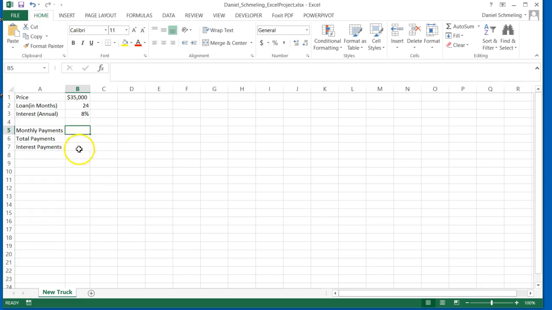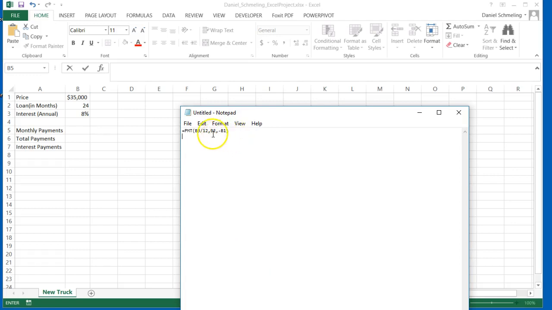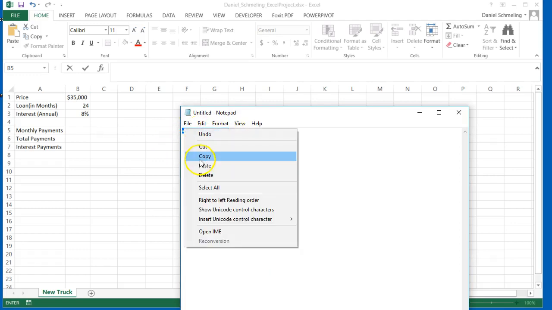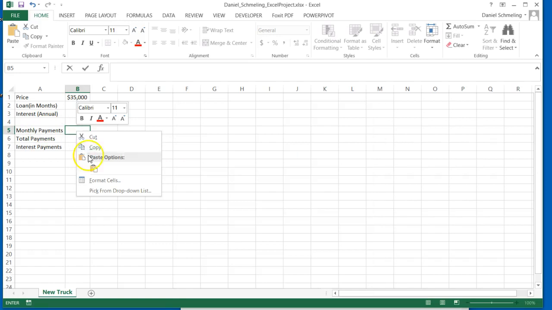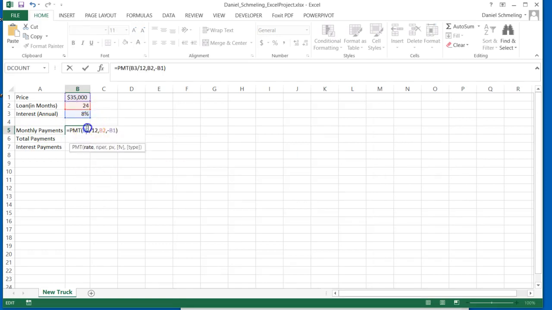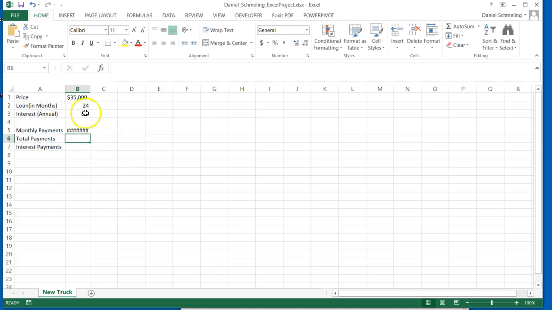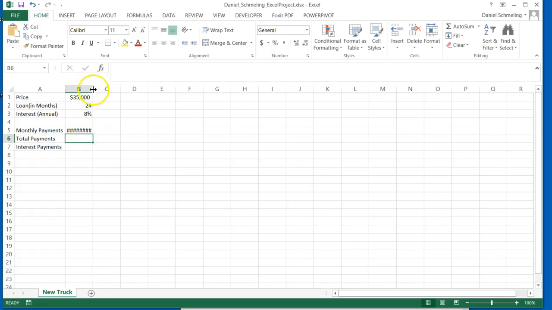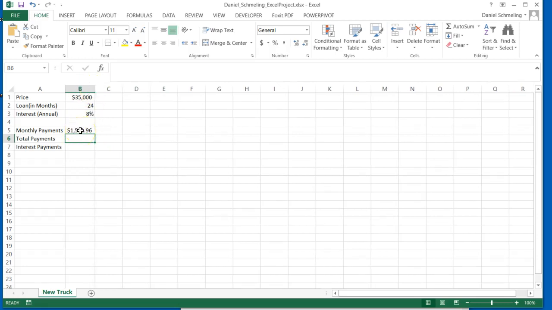In cell B5, we're going to add a formula. You can either type it in by going equals, and once you put an equal sign in, it becomes a formula. I've gone ahead and typed this formula up, so I'm just going to copy it and paste it. I just right click and paste. All right, I'll click enter to make sure that my formula does work. The reason why I'm seeing those numbers is because it's not wide enough, so I'm just going to widen it a little bit. And I should have 158296, which is correct.